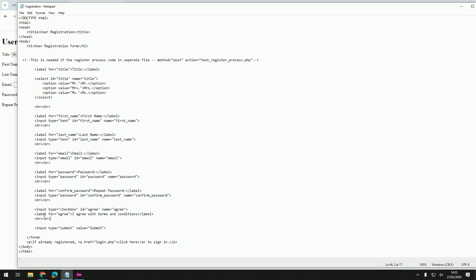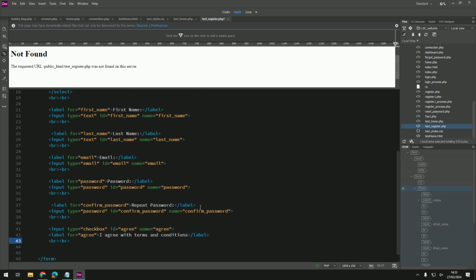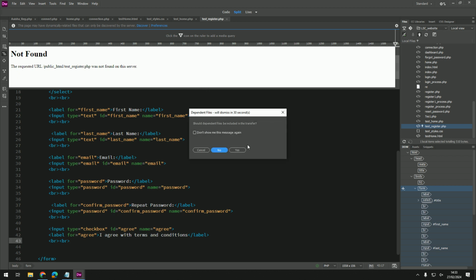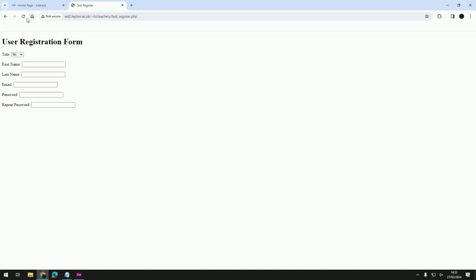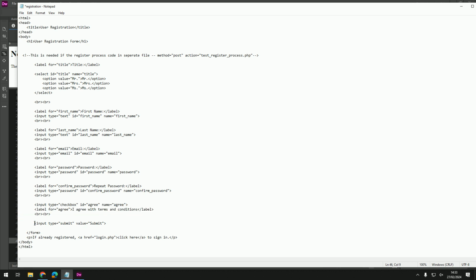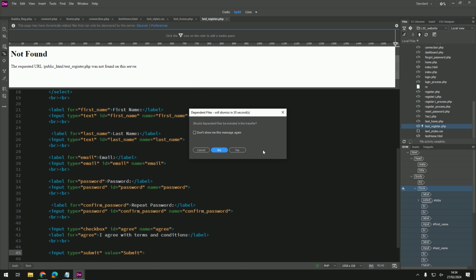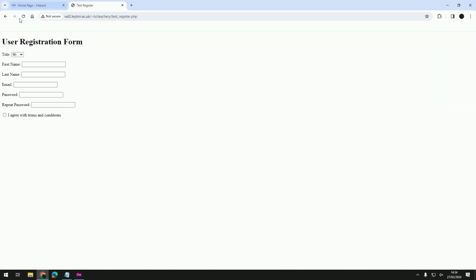After the repeat password, we've got our agree checkbox. Copy this for our agree checkbox. Control S, upload, and if we refresh it here, it's going to show our agree item. Now we need a button for submit. That's what we're going to do. We're just going to create the input and the button. Okay, so this will be our button. If we save this and upload to our server, we'll see a small nice button there.